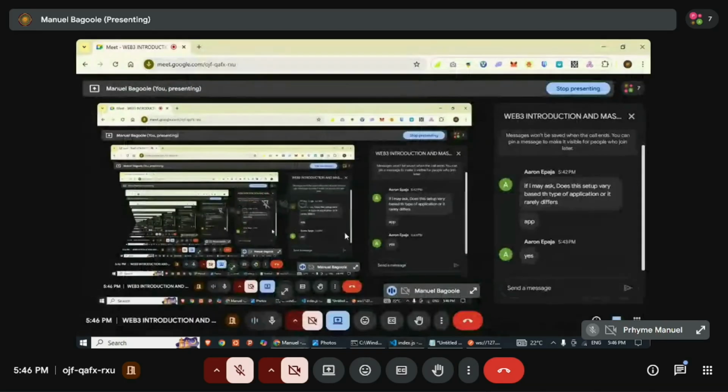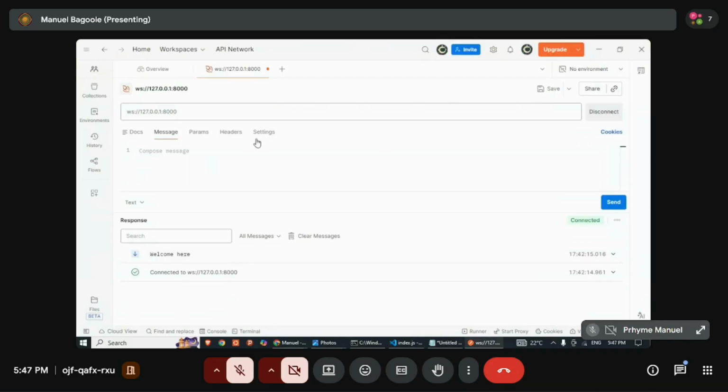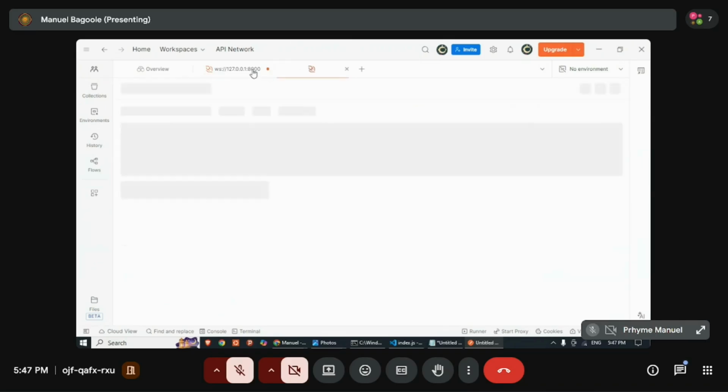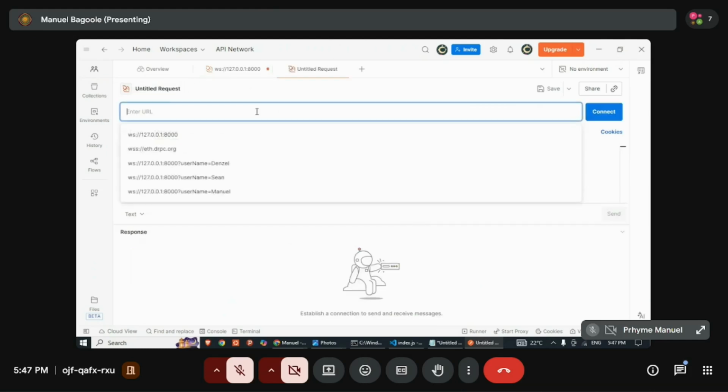So I already have an application that responds to connections. And when someone connects, it sends a message back to them and says, welcome here. I can even try to connect with a different, what would I call this?